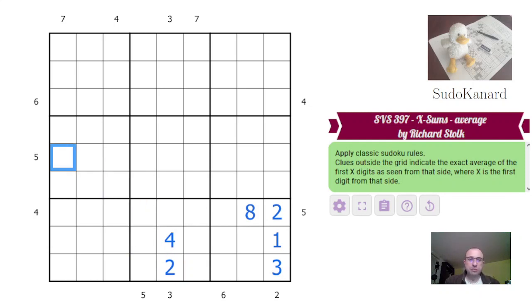5 is probably the least constrained digit as a clue, because you could have a 2 plus an 8. That's an average value of 5. Just like in this position, you could have a 3 with 2 digits summing to 12. You could have a 4 with 3 digits summing to 15. You could even have a 9.